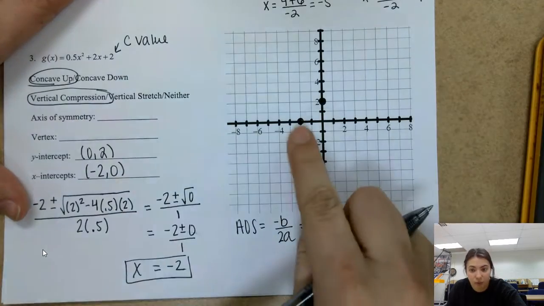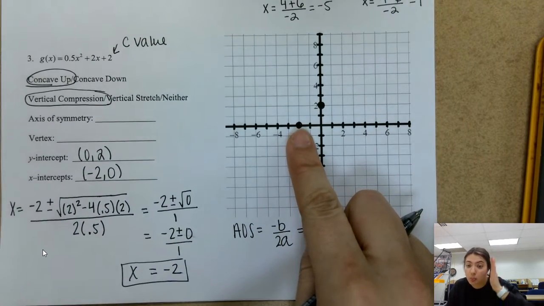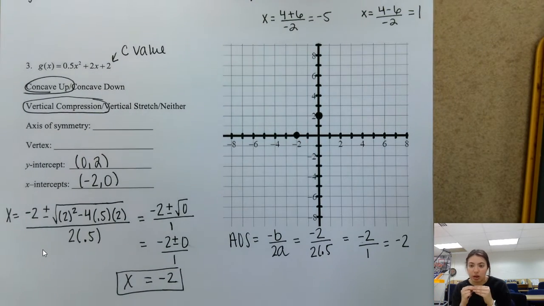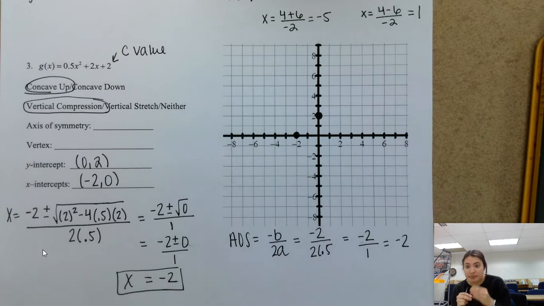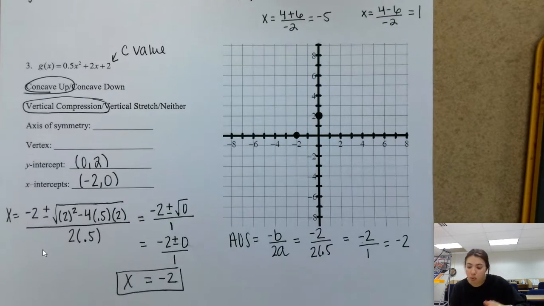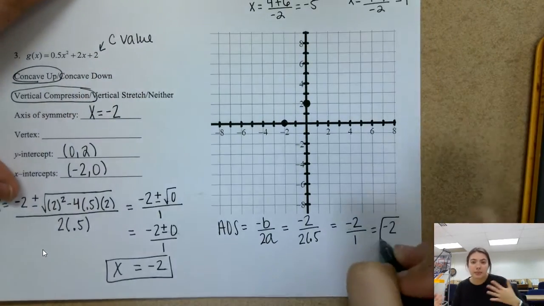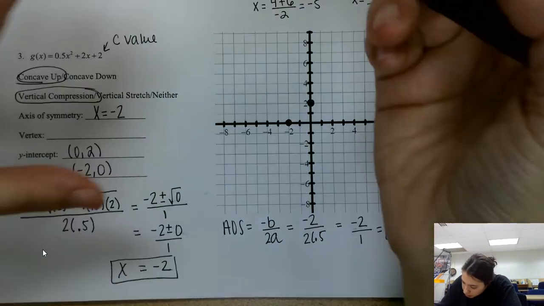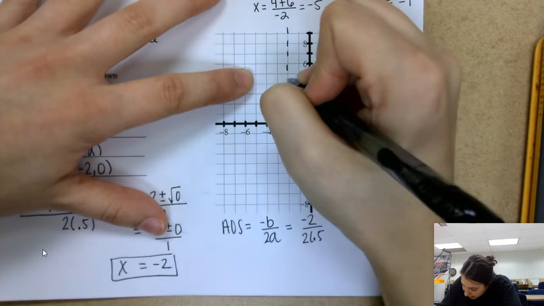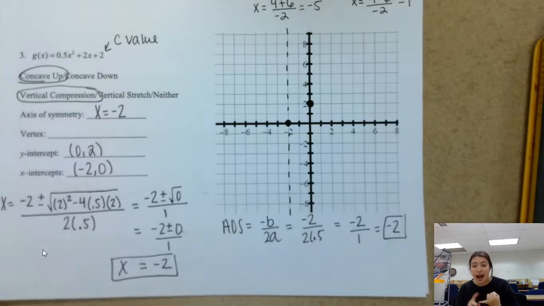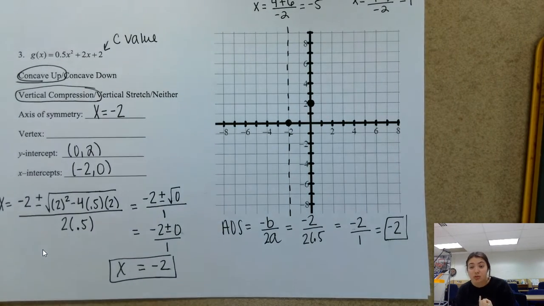Now, when you only have one solution, your axis of symmetry will always be the x value of that solution. Because if there's only one point at the vertex that's your x-intercept, cutting it in half just directly cuts through that point. So our axis of symmetry is where x is equal to negative 2. Some of you might have already made that connection from when we've done this in the past. But if not, just remember that whenever we have one solution, that one solution is not only our vertex, but it's also our x-intercept, which means both of those share that axis of symmetry, which we can see on that dashed line.